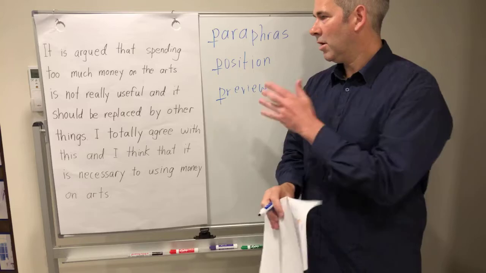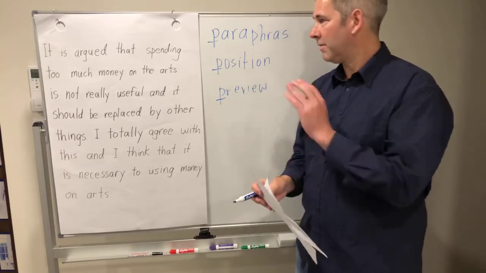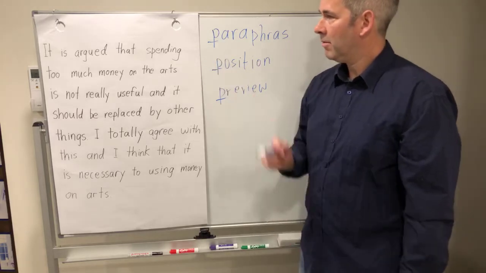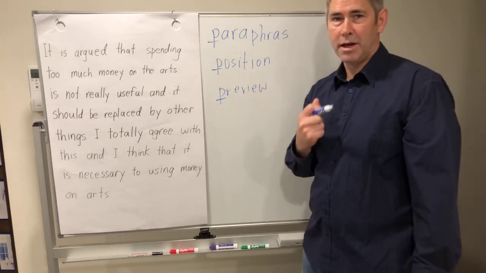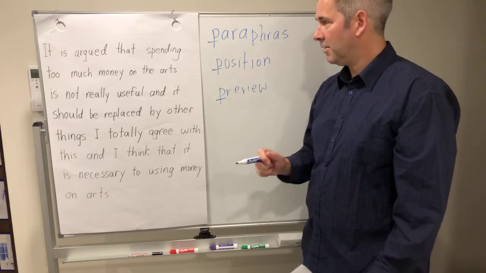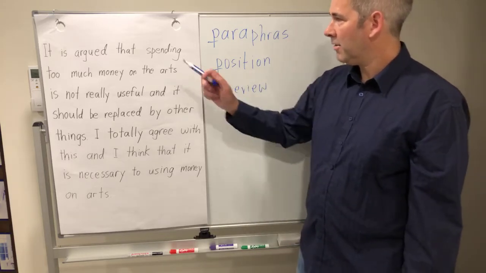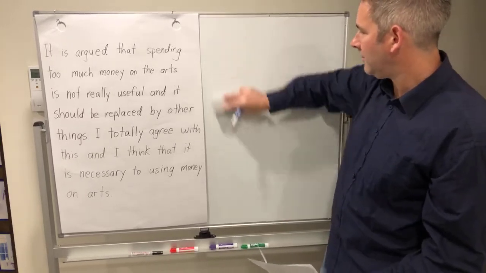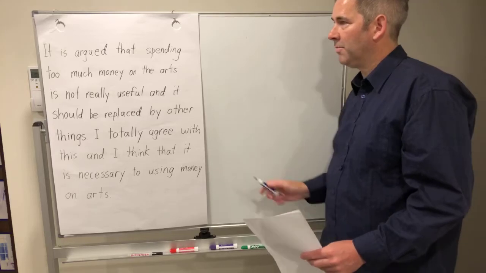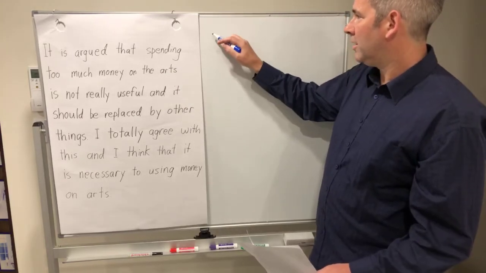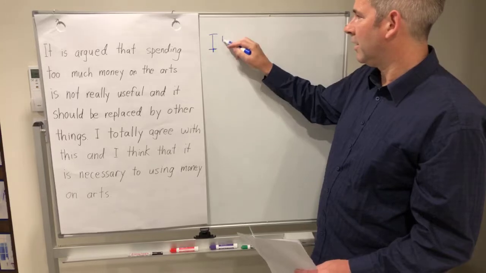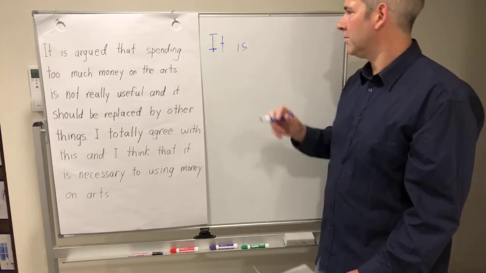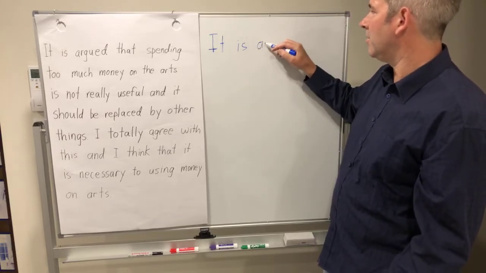So, I think it's quite likely that the subscriber has seen my videos and taken some of this on board. The reason I say that is I think the subscriber has nicely paraphrased the question. And I especially like the fact that the subscriber is starting to use a range of grammar. Now, what he, and I know it's a he, has done is he's used a nice passive voice construction. It is argued.